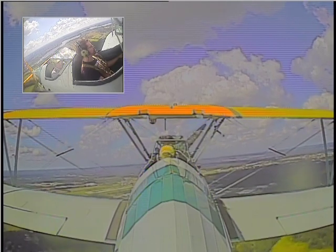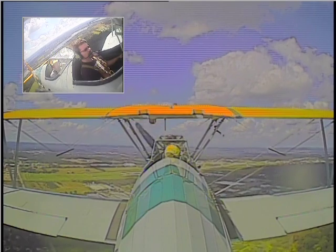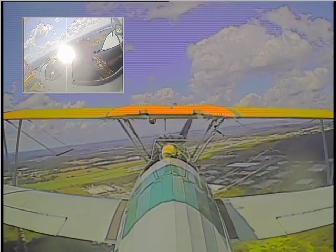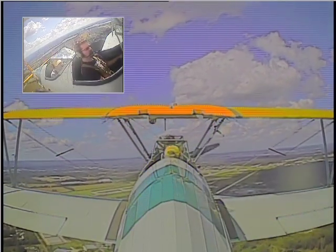On the end of our airport is Kilgore Avenue. Kilgore is north and south. Okay. So when we get over Kilgore, we'll make another left-hand turn. You're gonna line up Kilgore, and then finally the runway 17.